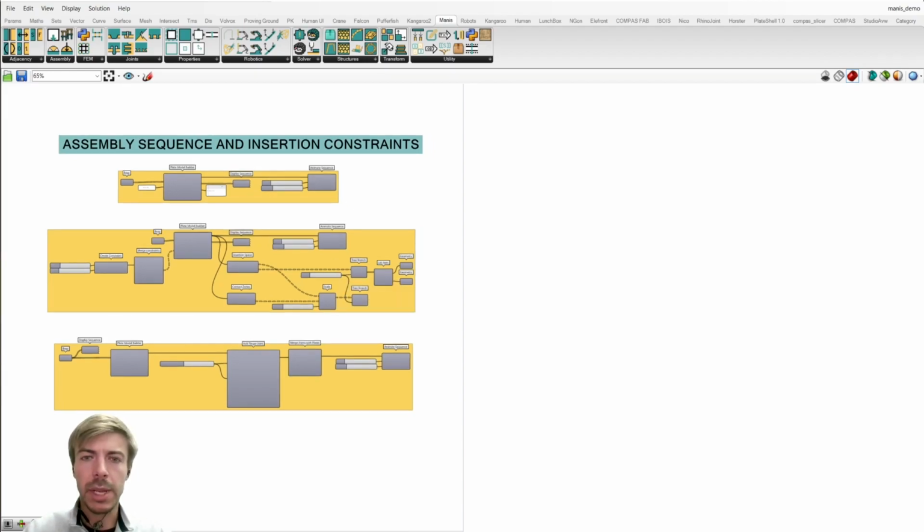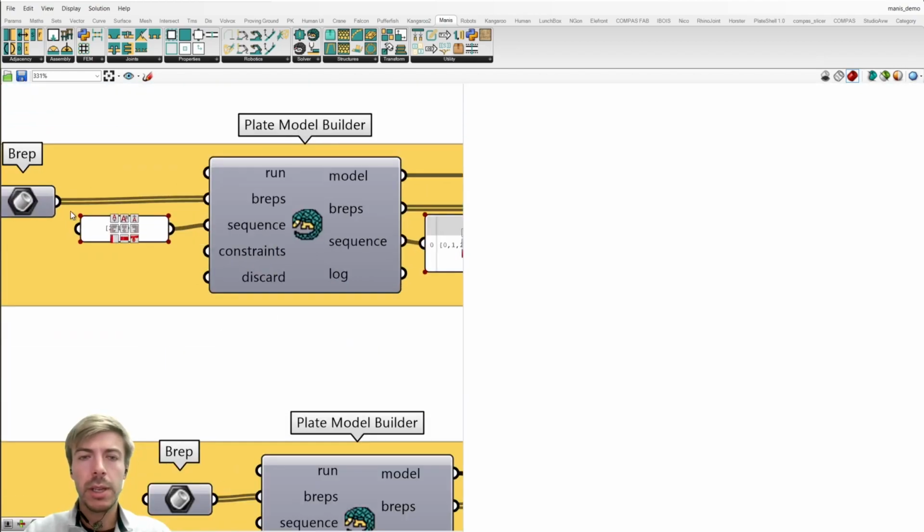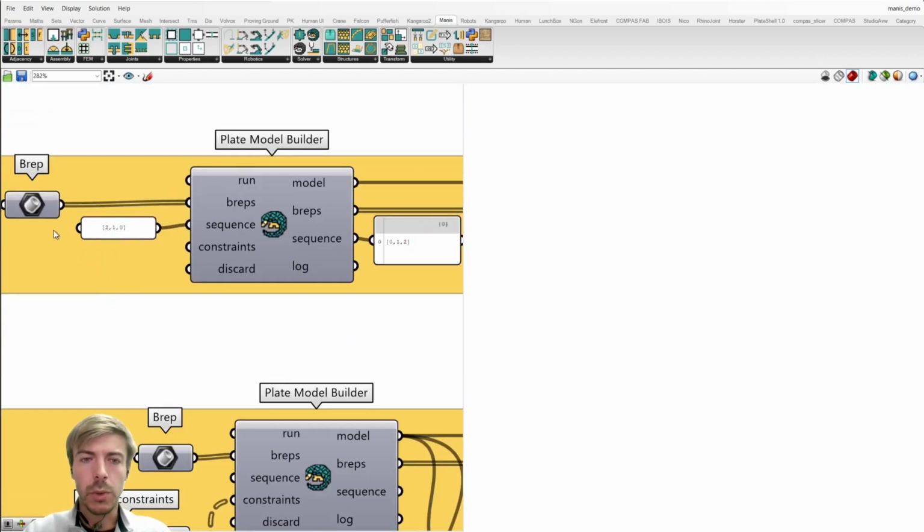When we designed Manis, we really wanted a solver that would not only generate joint geometry, but also take into account the way the pieces will be assembled, so the order of assembly, the assembly sequence of the pieces. So in Manis, one of the inputs you can give to the plate model builder is the sequence. So you can change the order of the plates, and this matters for the joints geometry.